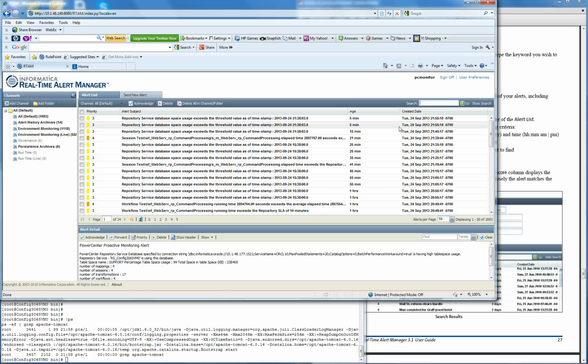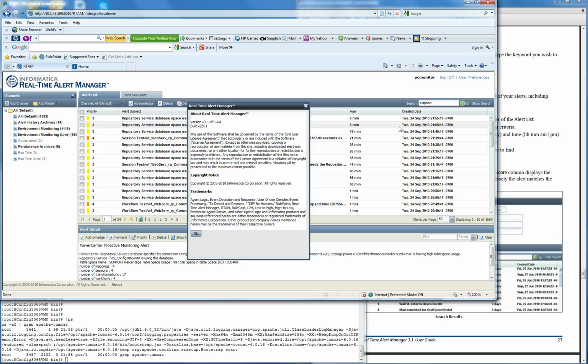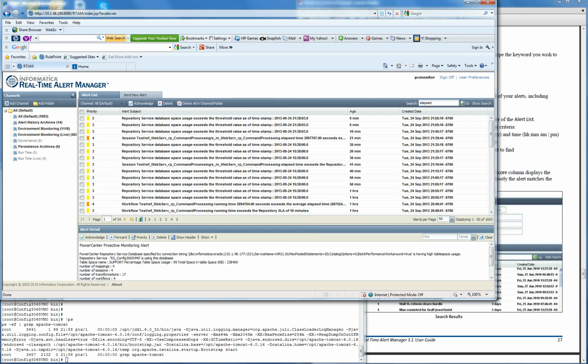So let's just pick something here. Let's search for the word elapsed. I'll press the go key and see what it comes back with.